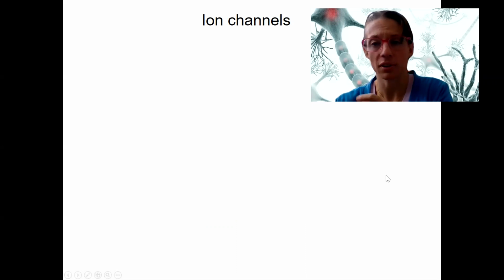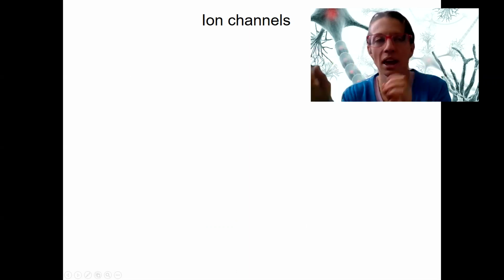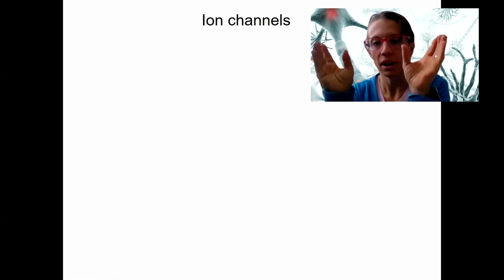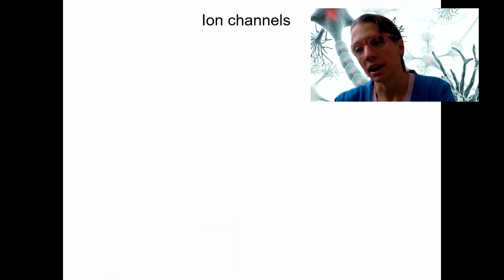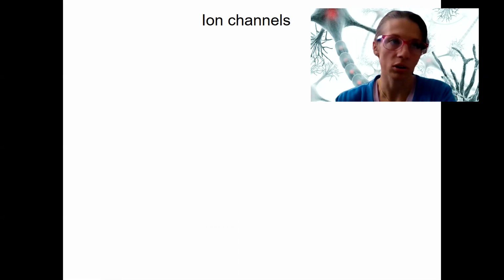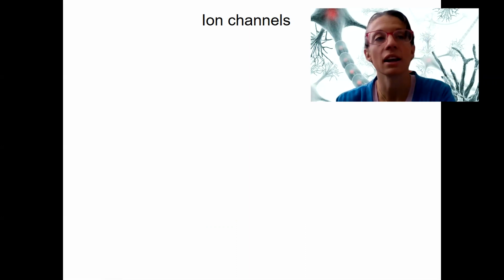So I already reviewed some of these words. There are two broad types of ion channels. First of all, ion channels are channels, so they open up and have a space in between that allows ions to flow through, so Na+, K+, etc. These are small charged ions that cannot move across the membrane without that protein there, because the ions are hydrophilic and the core of the plasma membrane is hydrophobic.